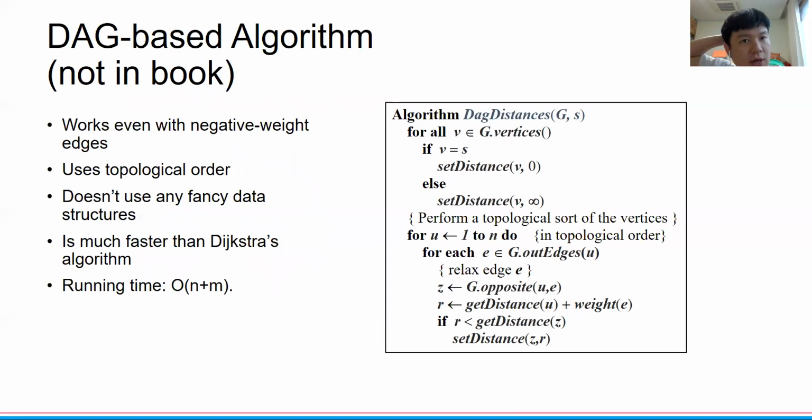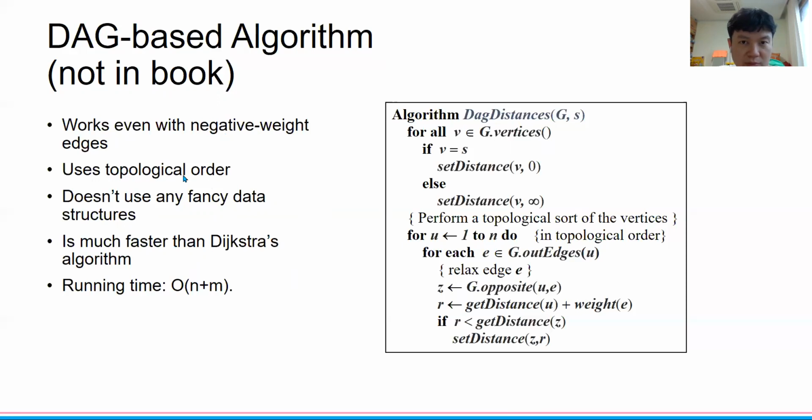There is another kind of algorithm we call DAG-based algorithm. It means I want to perform a similar way like the Bellman-Ford, but I will use topological order. So it works with negative weights, but you want to use the topological order.